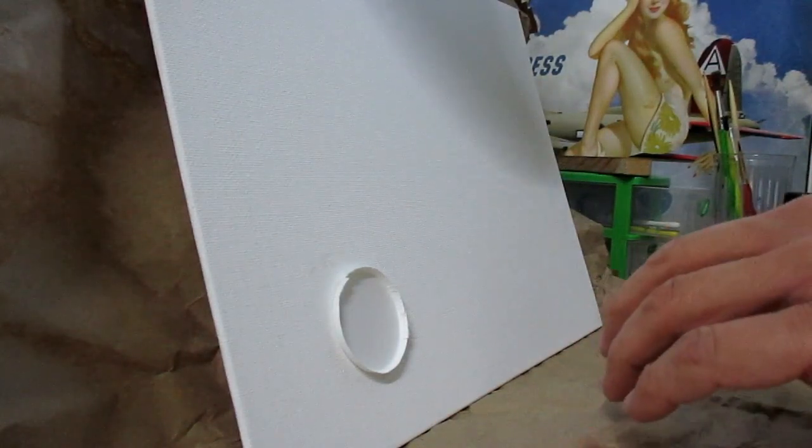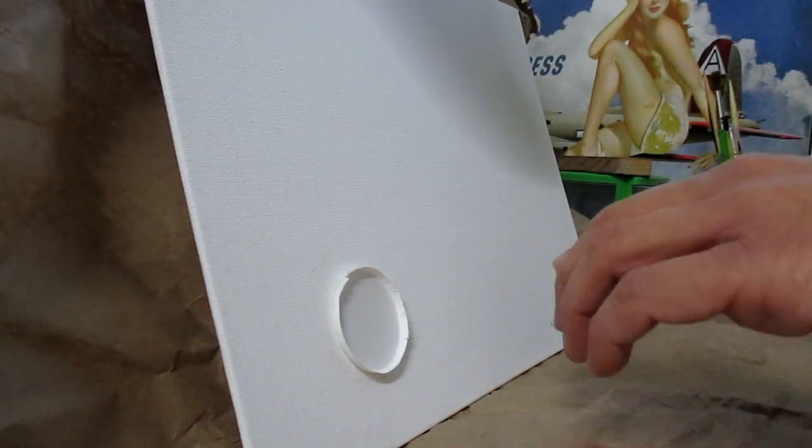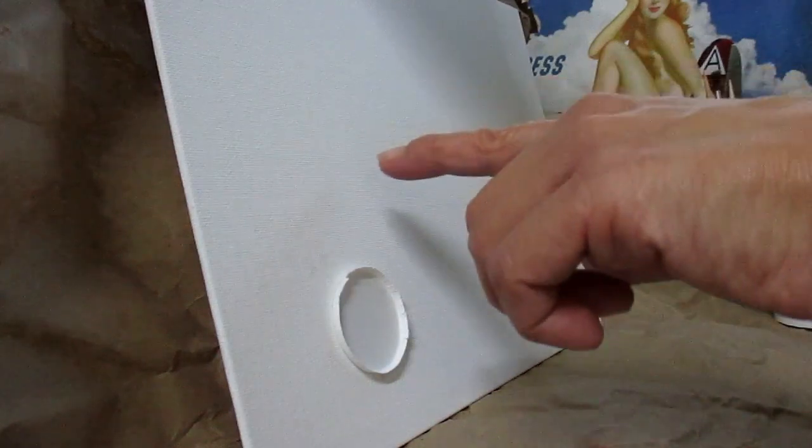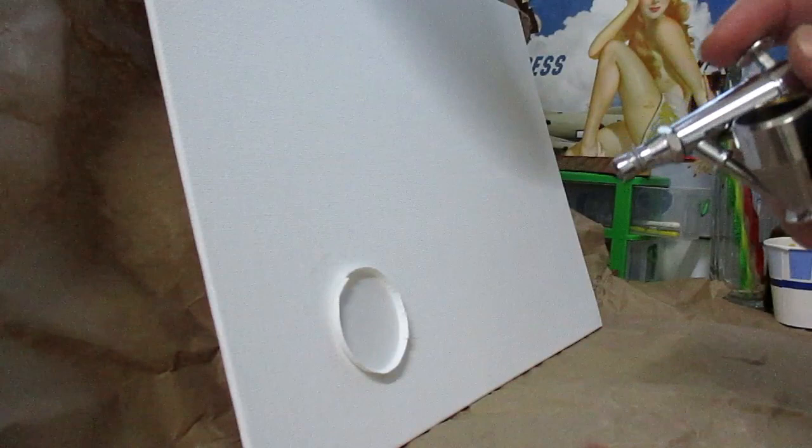I decided to add a backdrop to my diorama, so I'm going to paint a sunset. This is simply a white canvas, and I'm going to start making a sunset right now.